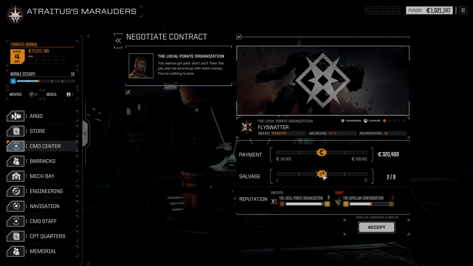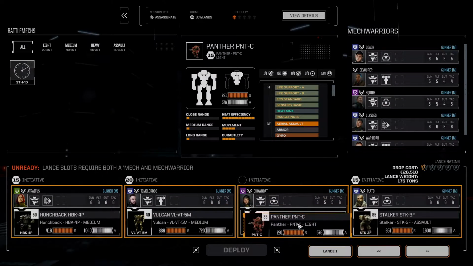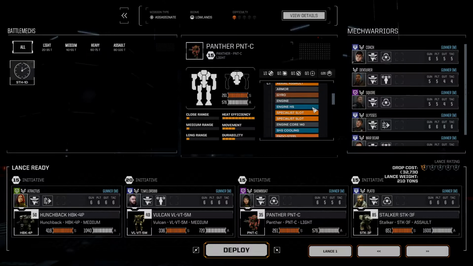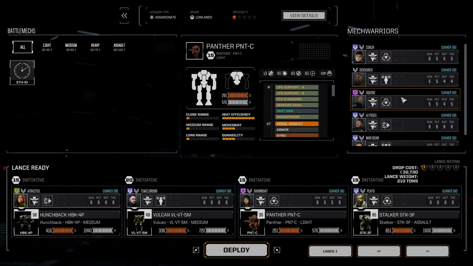And I think, how much is a priority salvage here? 90k? I think we'll run something like this. So we're going to bring the Panther instead of the stealth. And of course, the Panther is running our Thumper artillery. So that means that we are by far most effective sitting back and softening the enemy up.